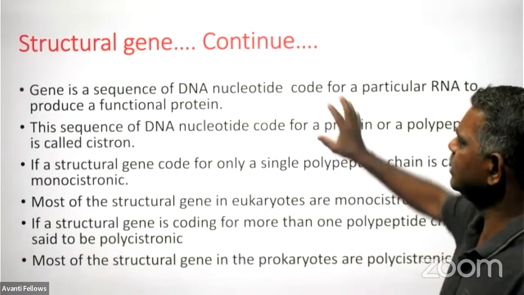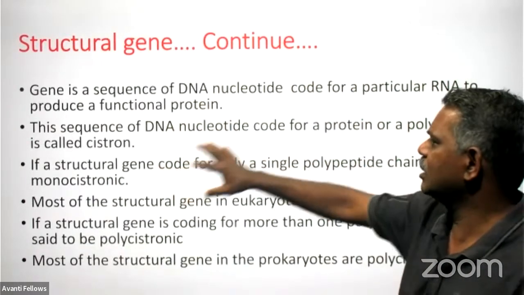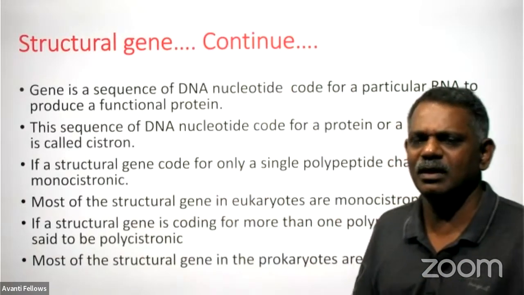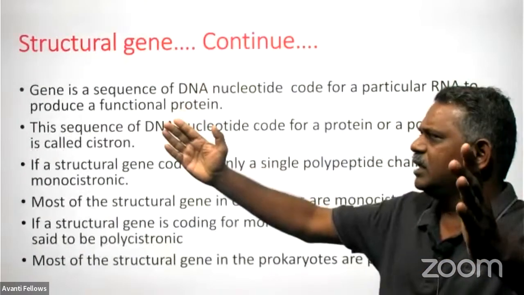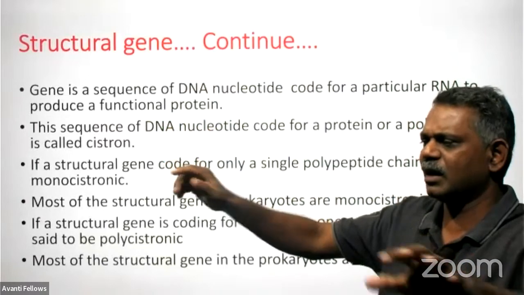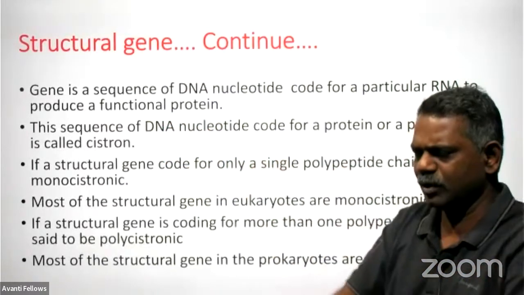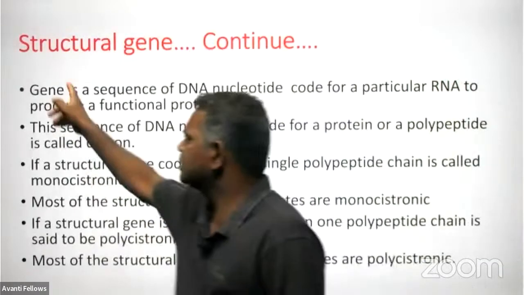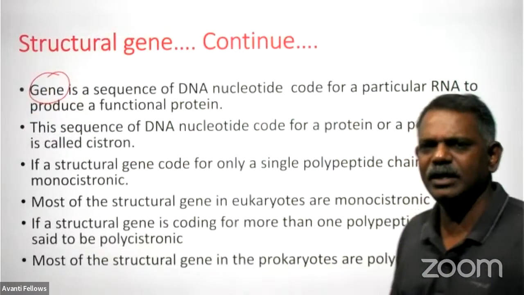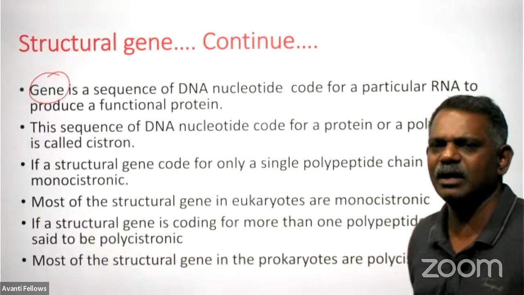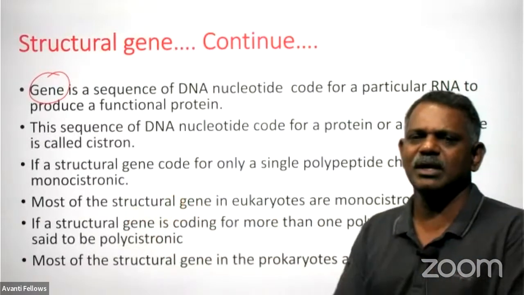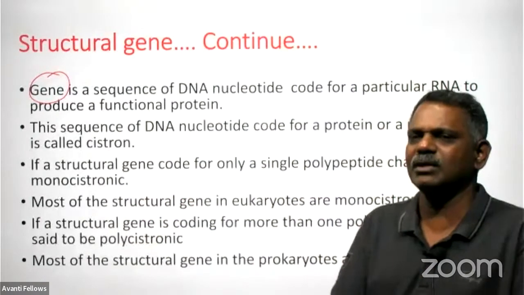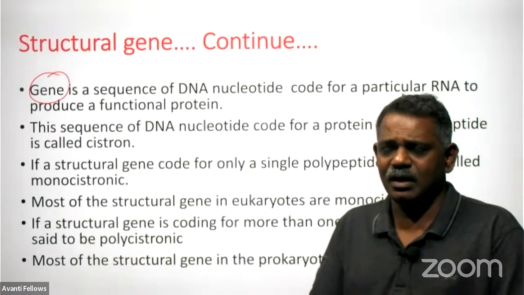So a gene is a sequence of DNA nucleotides that codes for a particular RNA to produce a functional protein. What is a gene? Chemically, it is DNA only, a particular length of DNA, and this DNA codes for a particular RNA, and this RNA is functional and produces a protein with a definite function. That is the gene. Maybe you have heard about this term. This gene is chemically DNA, a particular length of DNA having the transcriptional unit, and it synthesizes RNA. And this RNA is meaningful and produces a functional protein in the cell for a particular character.